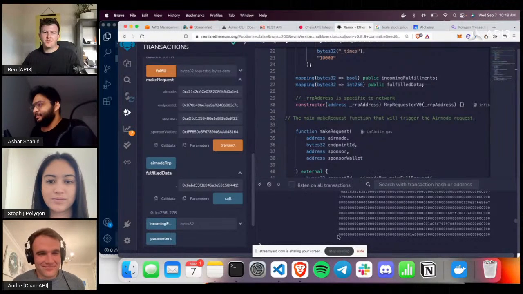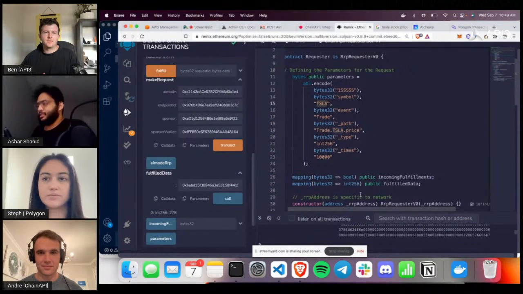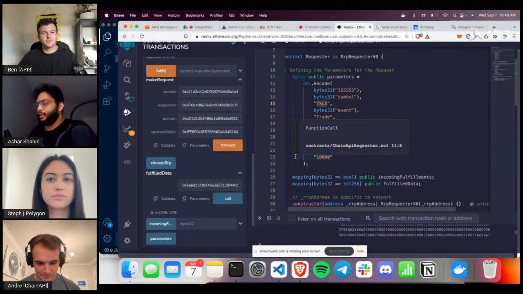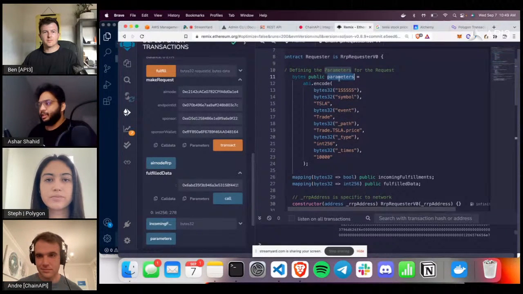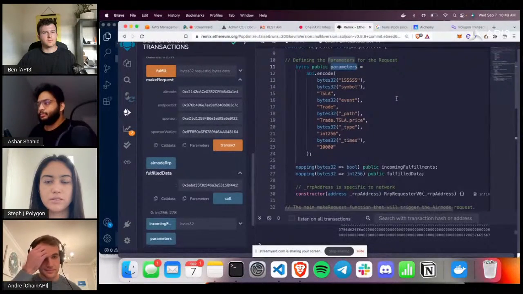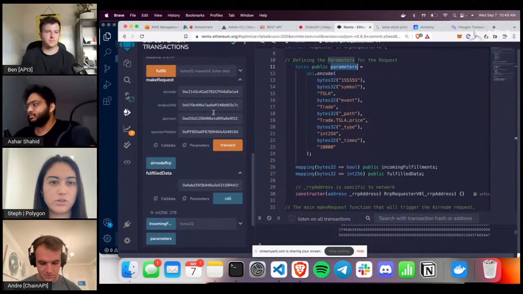Sure. If it was weather data, how would the contract change from Tesla? If it was a weather data request, for example, if the ChainAPI configuration is set, it's just a matter of changing the parameters in the contract, and this could be agnostic of the Airnode itself. The requester contract is completely agnostic except that we hard coded the parameters. That's why it's dependent on this particular Airnode. But if you remove these parameters altogether, this contract could be used for any Airnode. So you could have some kind of encoding of the parameters somewhere else, and then that's an input to the make request transaction.